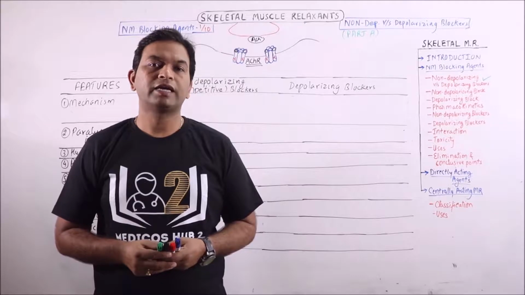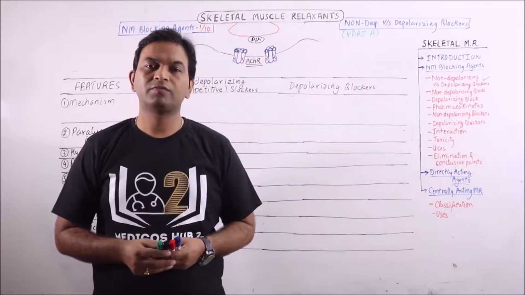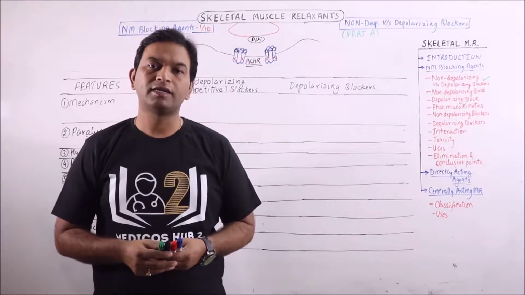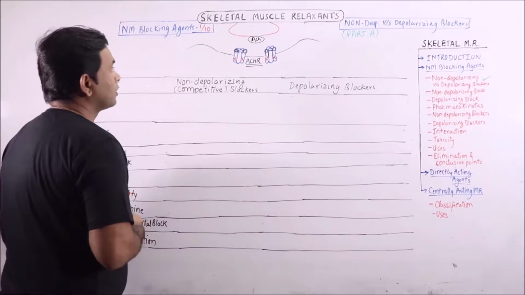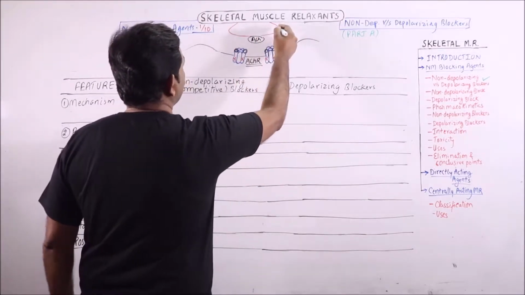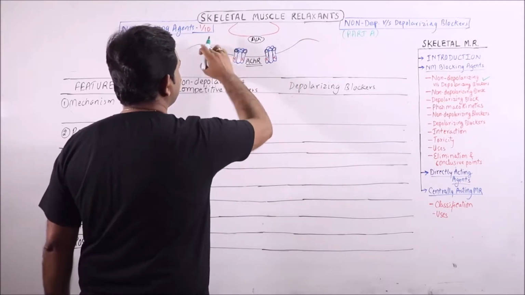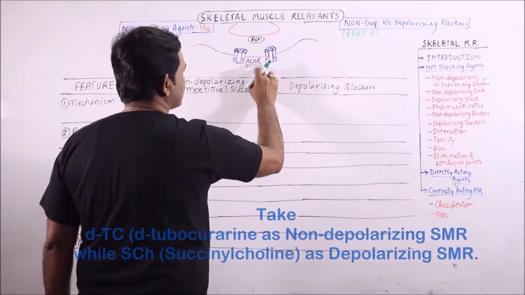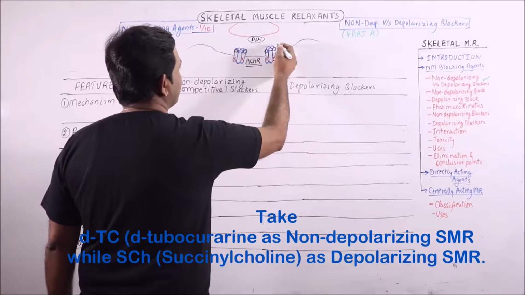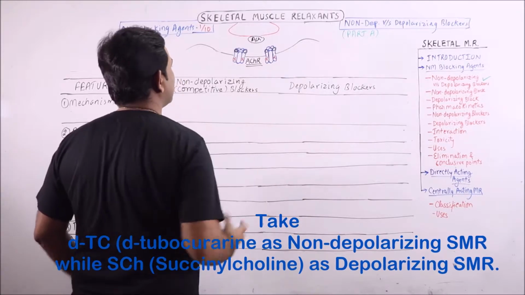This is a series of lectures on neuromuscular blocking agents, and I am going to discuss the comparison between the non-depolarizing and the depolarizing blockers. In normal conditions, this is the synaptic button or end of the neuron participating in the neuromuscular junction, and this is the motor end plate having the acetylcholine receptors. These acetylcholine receptors are made up of 5 subunits, and these are also having a sodium channel within.